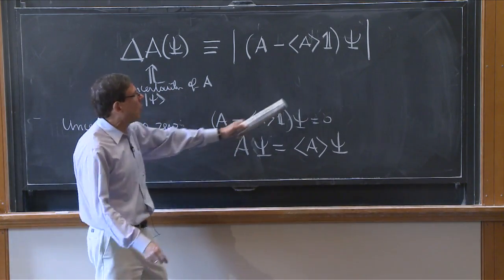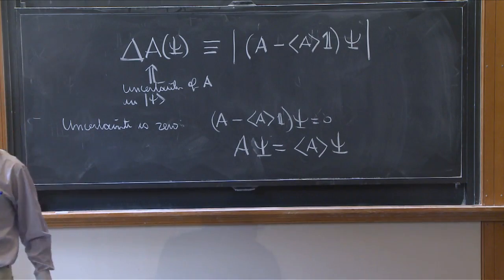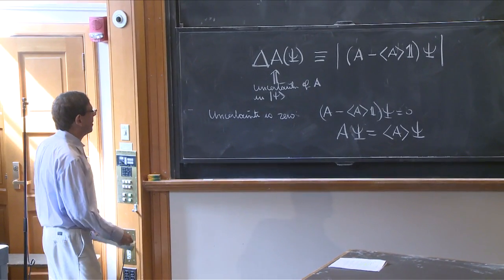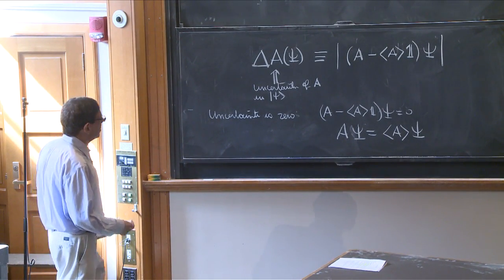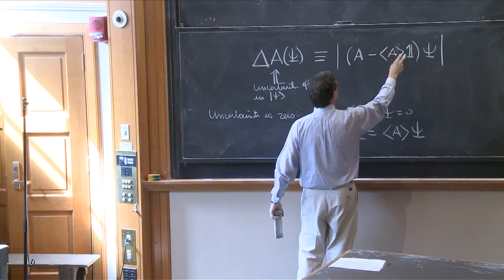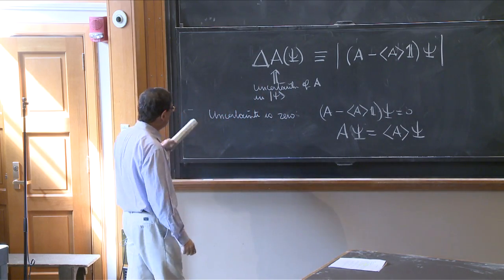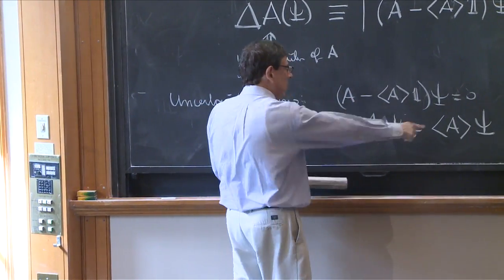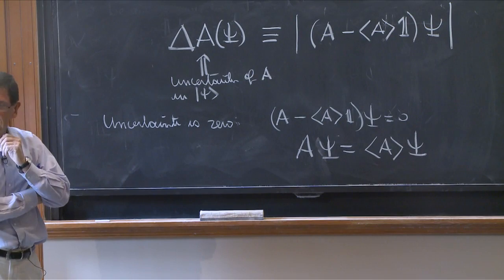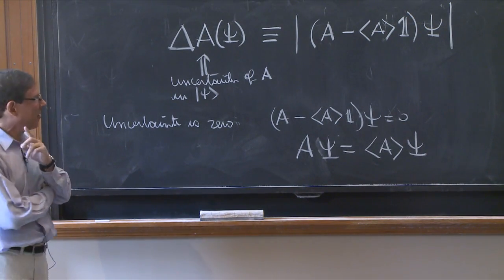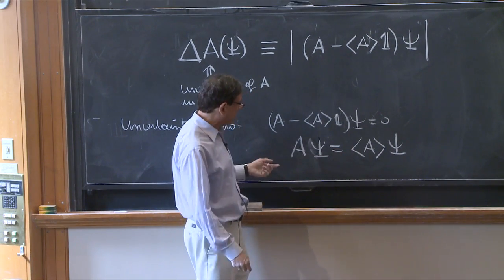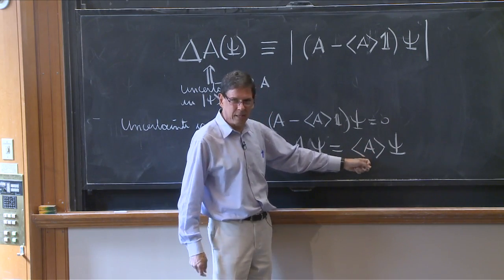The 1 doesn't do much. Many people don't write the 1. I could get tired and stop writing it. Probably it's good manners to write the 1, but it's not all that necessary. You don't get that confused. If there's an operator and a number here, there must be an identity matrix. So if the uncertainty is 0, the vector is 0, and this is true. Now you say, well, this equation looks kind of funny, but it says that psi is an eigenstate of A because this is a number. It looks a little funny because we're accustomed to A psi equals lambda psi, but this is a number.